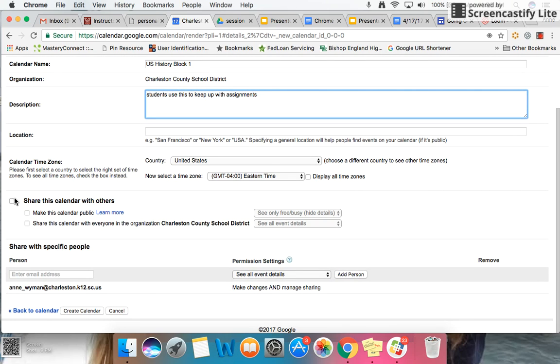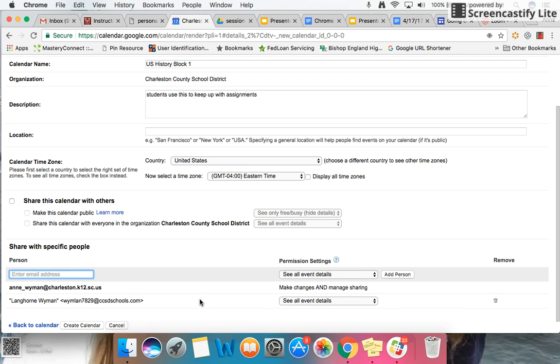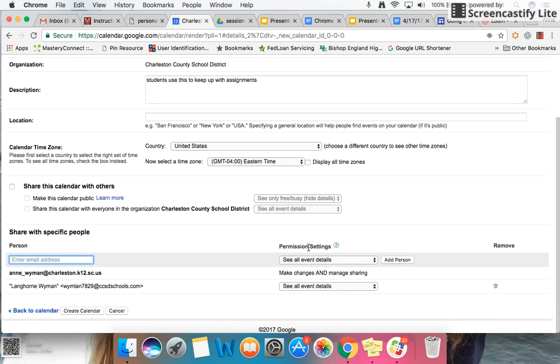Share calendar with others. You can have everyone, or you can make it public, and then you can see different things that they're going to see. So I, of course, would want to share with specific people, and maybe I'll start with just sharing it with my youngest child, who is a CCSD student, and we'll get very confused today as to why she's now receiving this calendar.